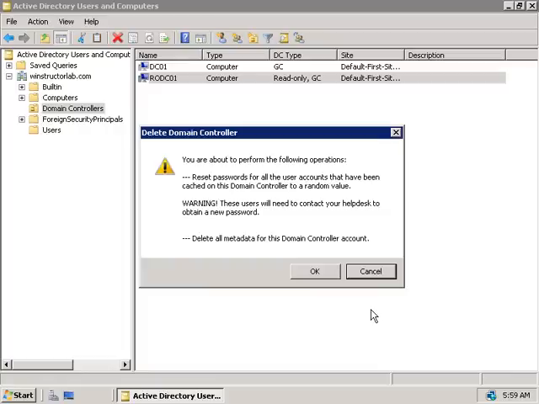In this video, we've seen how to create a read-only domain controller, which, as we learned, offers better security for locations where physical security or a reliable and knowledgeable administrator is lacking. We also saw how we can configure role separation to allow other users permissions to manage our read-only domain controller, and then we looked at how you can configure the password replication policy as well. Now finally, we talked about how you can ensure that in the event that your read-only domain controller is stolen, your passwords are all reset.